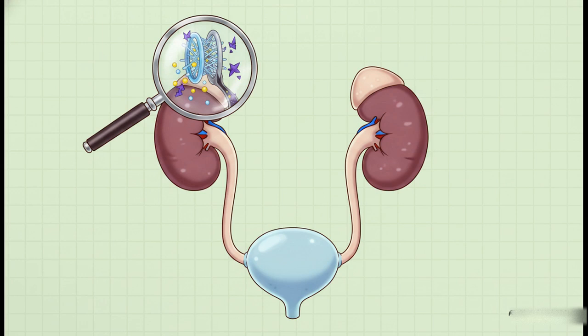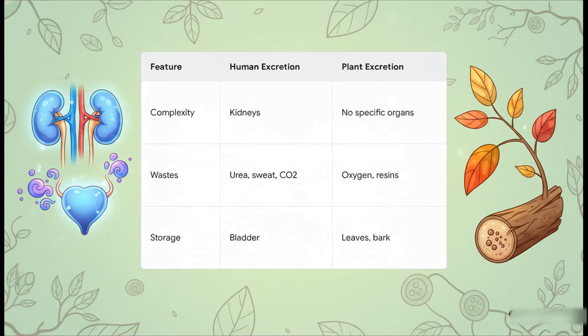Deep inside your kidneys are millions of microscopic filtering units called nephrons. They're just working silently in the background, constantly filtering your blood to extract toxic nitrogenous wastes like urea, while making sure to keep all the good stuff your body still needs. The resulting waste product is urine, which travels down the ureters and is stored in the bladder until it can be eliminated.